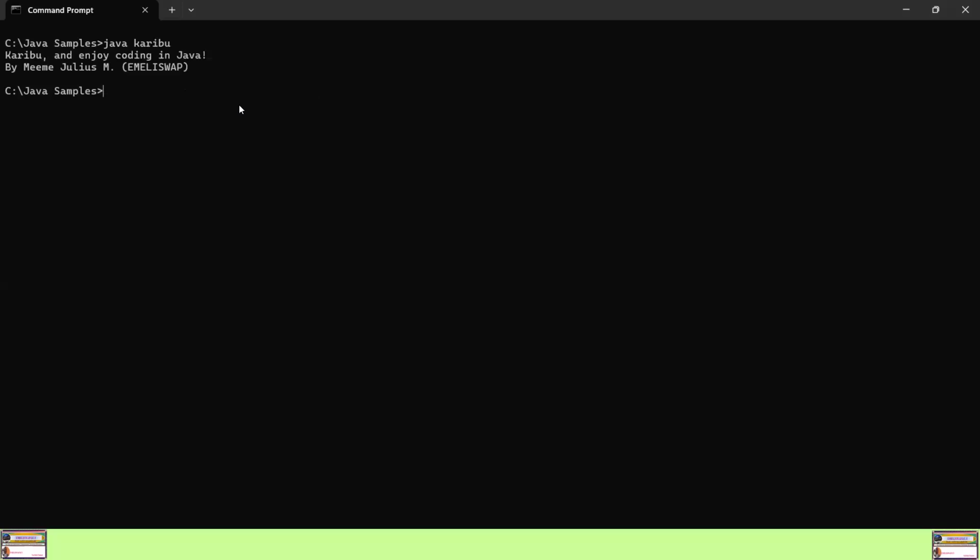So to come out of the command prompt, you type exit and you press enter.